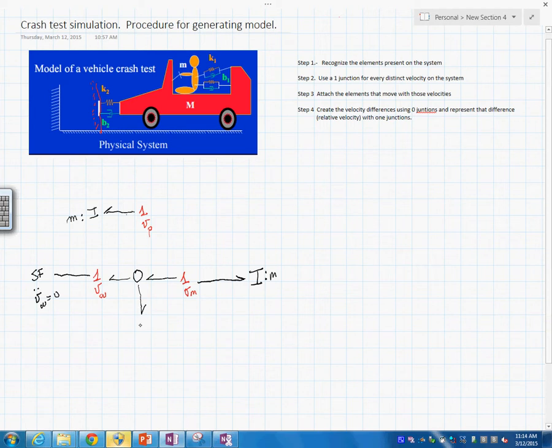That difference we represent with a one junction. The same thing goes here. The car moves, and these elements are in between, so they actually experience the relative velocity. So the difference here is going to be using a zero junction.